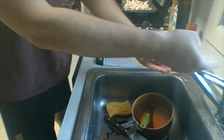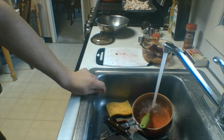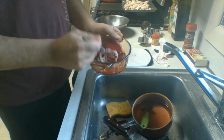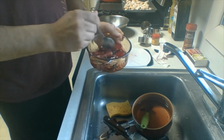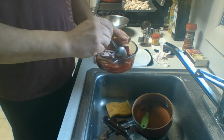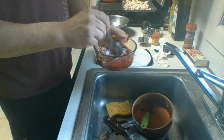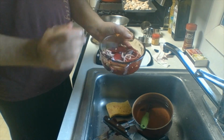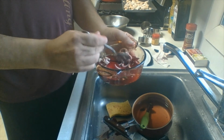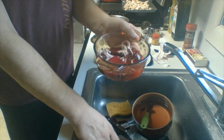Then you're going to make sure that everything's fully combined here. It's all living happy in pickling juice. And we're going to fridge this overnight. So I'll get back to you with how it tastes overnight. We'll finalize the seasonings and we'll see how our beet salad tastes.